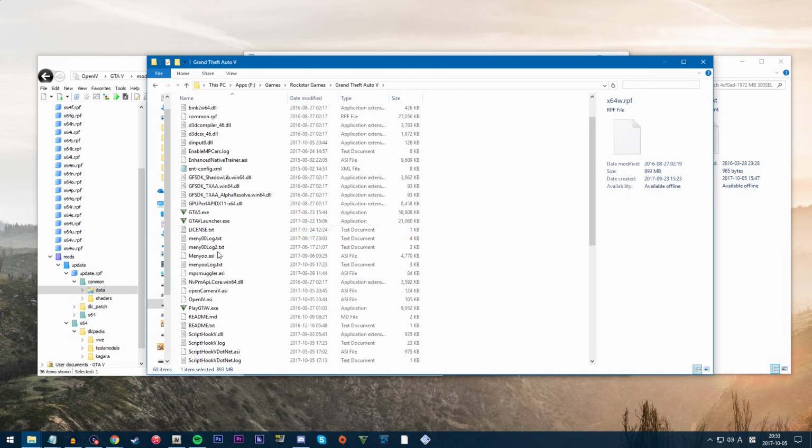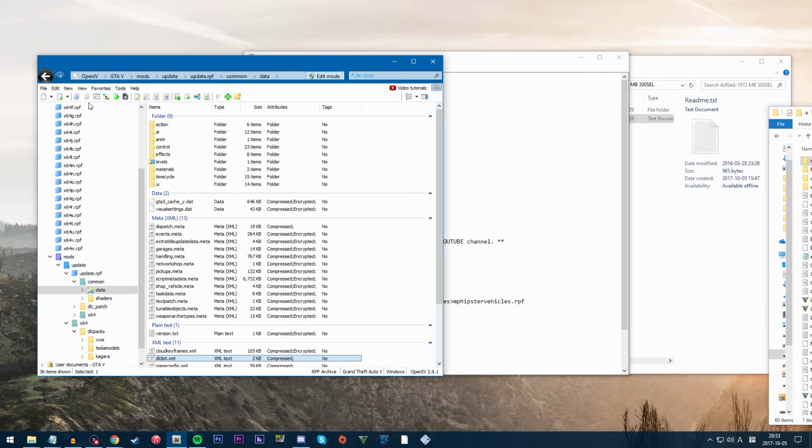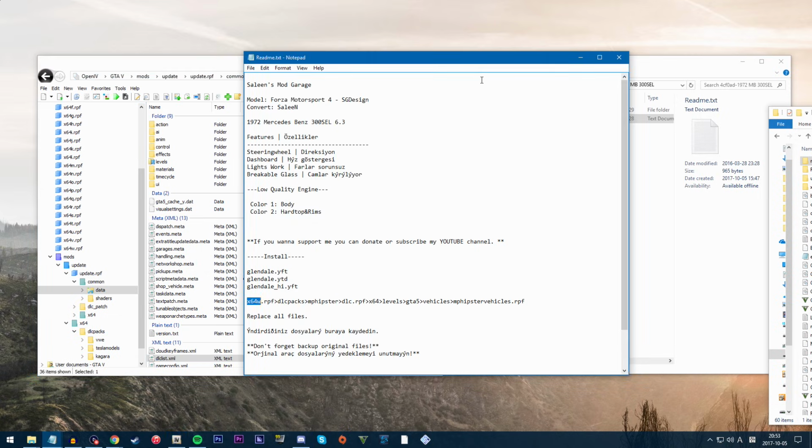We'd have to copy that, put it in the mods folder, and then once that's copied over, go through OpenIV, go to the mods folder, and change the new copied x64. It's really awkward and backwards, and you could then get another replacement mod, and this time it might say it's a file in the x64e RPF, and you have to copy that one over, and it's just so difficult, and it's completely stupid.